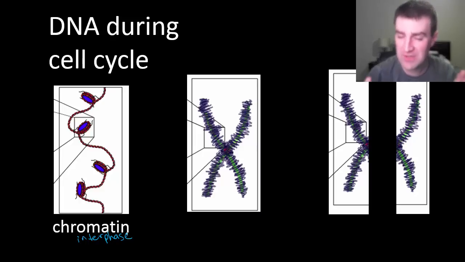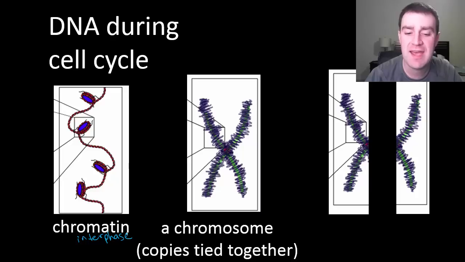But maybe during the parts where we're actually trying to split up the DNA equally we want to pack it up into a more condensed form. Just like how you like to pack up your things in a suitcase maybe when you travel somewhere else. And so we call that condensed form a chromosome.